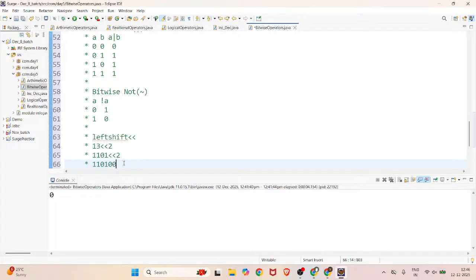That means the result will be 2 power 5 is 32, 2 power 4 is 16, 32 plus 16, plus 2 power 2 which is 4. It will be 48 plus 4, 52, right?